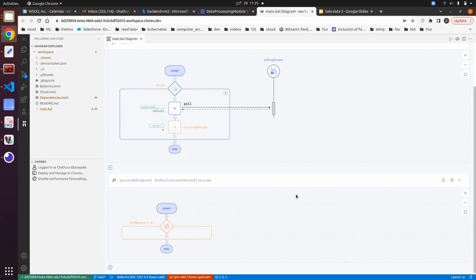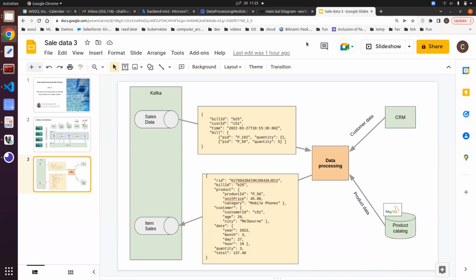Now we want to define a data structure or a record to hold the input message. Now we know that the input message is of this format. So we can just copy this sample JSON and build a record according to that structure. So that is a very nice feature in Choreo.